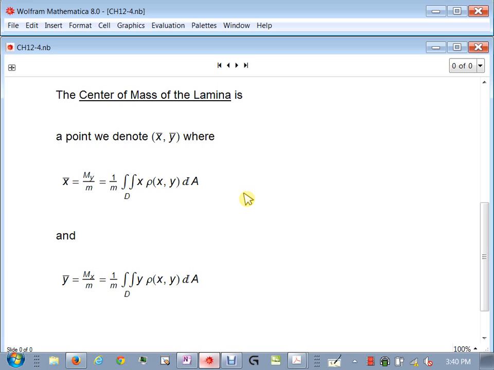How many of you have taken some physics? Yeah, you know what I'm talking about, right? You start off with point masses, and then you move from there. Now, right now we're doing a center of mass of just a lamina, but imagine we're going to be able to extend this out to 3 dimensions, so we'll be able to find the center of mass of a 3-dimensional object and its moments about the x, y, and z axes. So it extends.